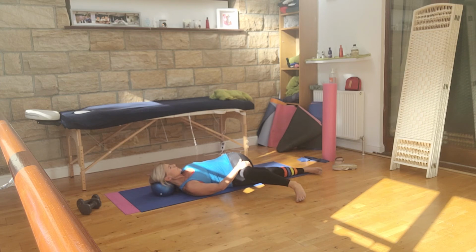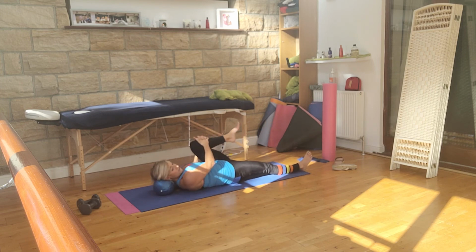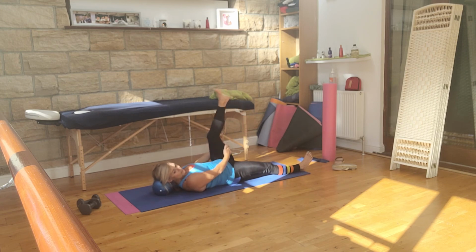Sometimes people go, I can't feel the stretch. Most of the time, if someone's not feeling the stretch, it means that they're not really working the muscles. Because muscles obviously tighten and shorten when you work them. So stretching will elongate them again. That's why it feels, ooh, do you know what I mean? Really nice. And then just grab the back of that leg and then just flex and point.